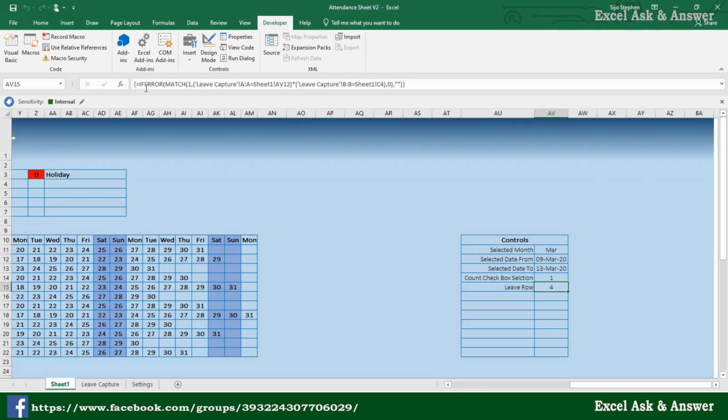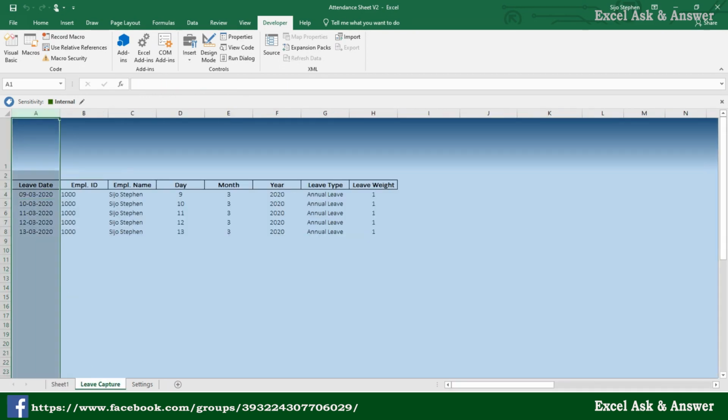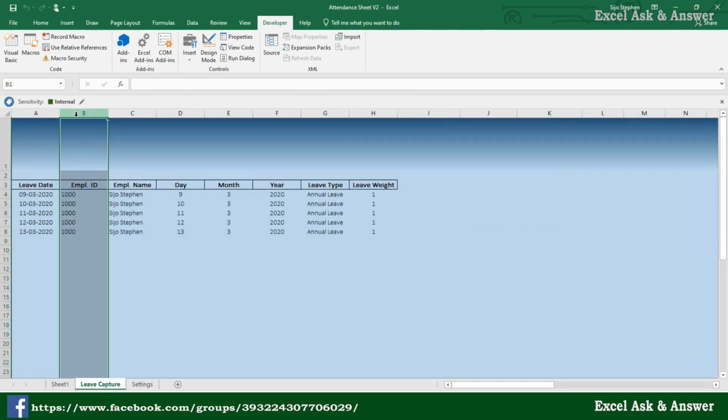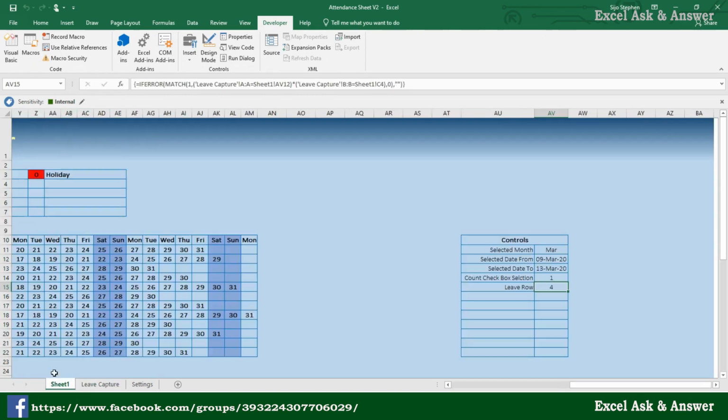Okay, so with if error match leave capture A column, leave capture, this is A column. Okay, is equal to sheet 1 dot AV12, is equal to this. Okay, and leave capture B column. B column is this, and sheet 1 C4.